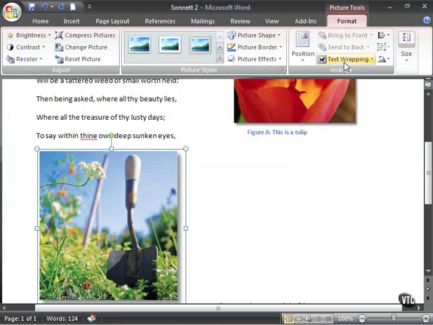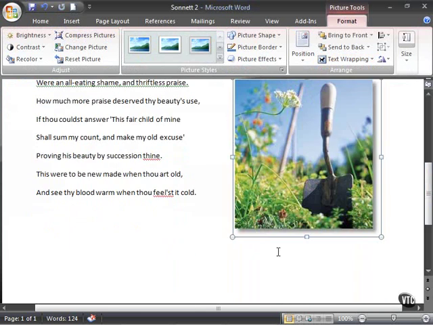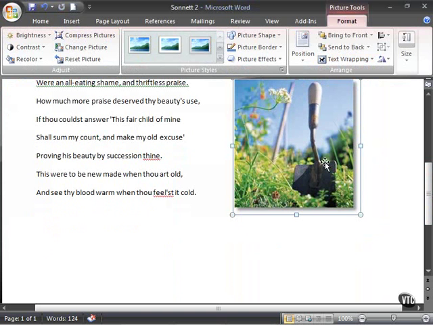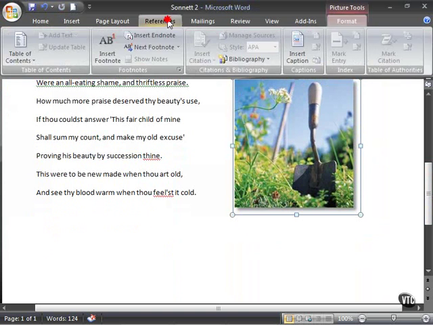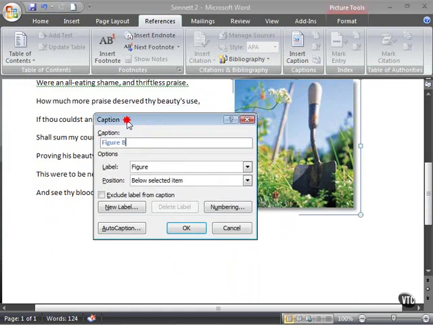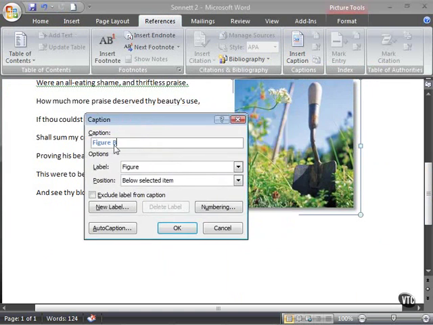Now what I'm also going to do is set my text wrapping options to in front, and then I'll just steer this over here. And we've got something we can work with very quickly. So now, with the picture selected, I'll insert another caption. So where do I go? Once again, to the References tab in my ribbon, I'll insert a caption. With that picture selected, it should auto sequence like this. So now, figure B, this is a shovel. Something like that. Position below, once again.